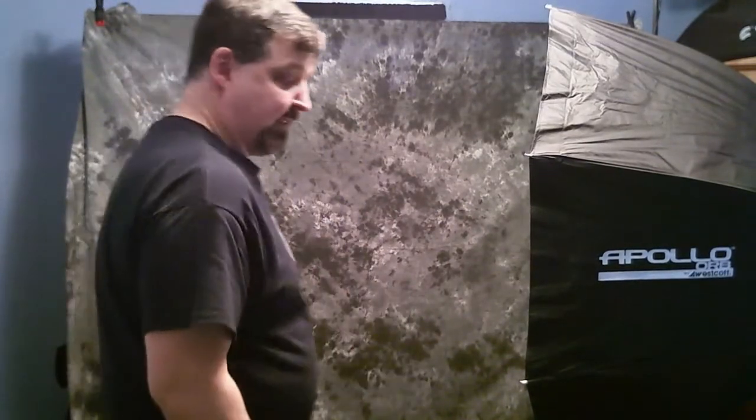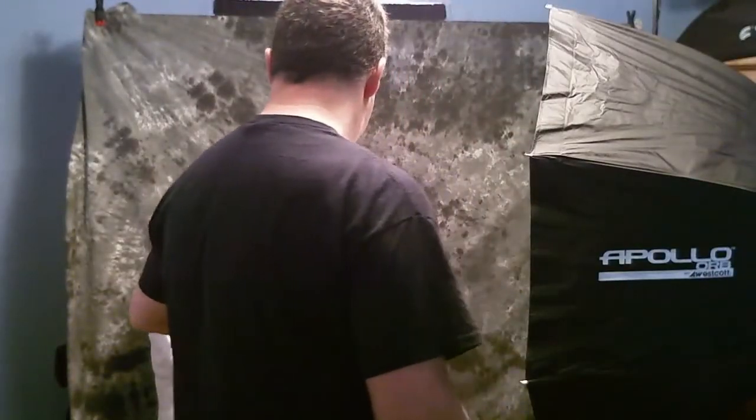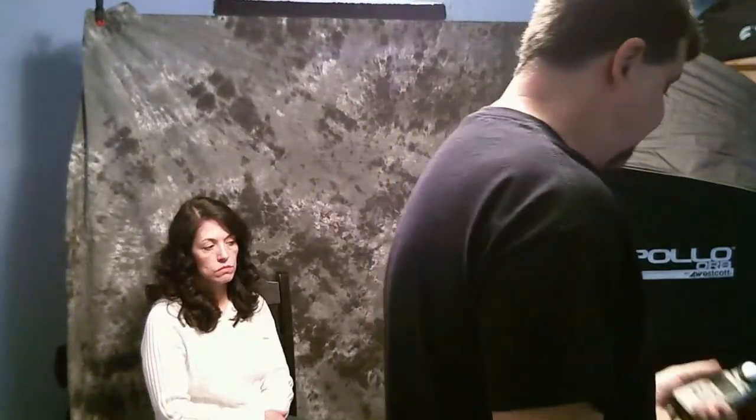Here you go, hold that. Let's get a reading here real quick. All right. We're at F10 because it's a bigger light source, right? So it's taking that same half power flash and expanding it. It's giving us a big burst of light, and it's giving us an F10. So let's see what that looks like. Let's go back to our other cameras here and have a look. So F10.